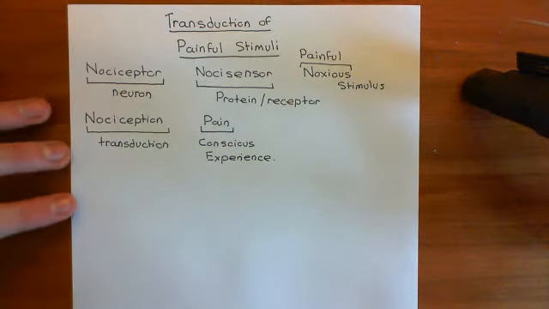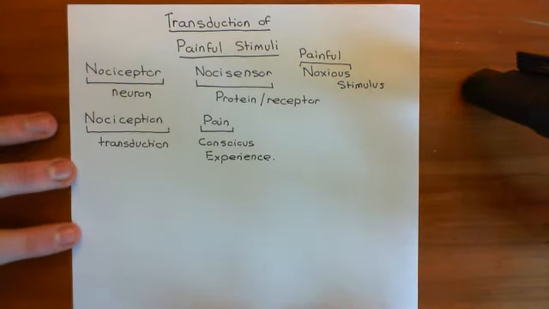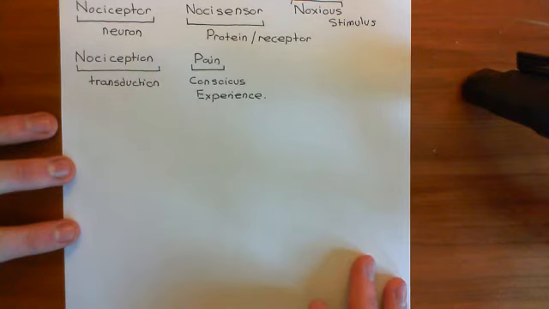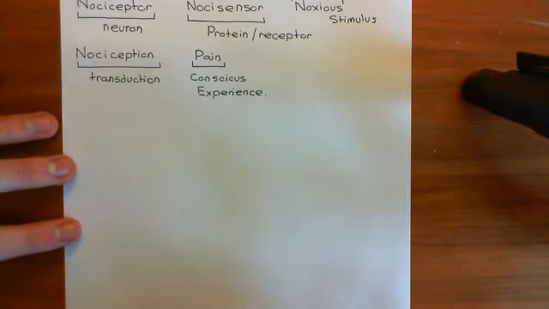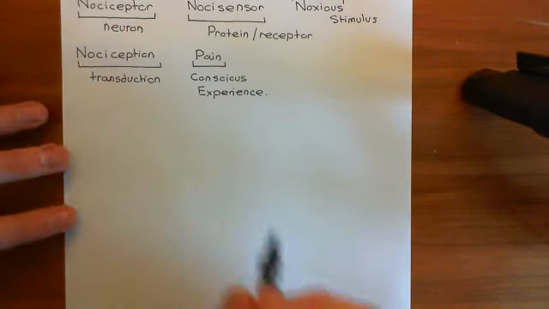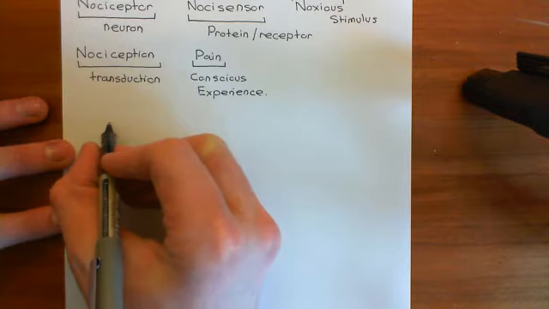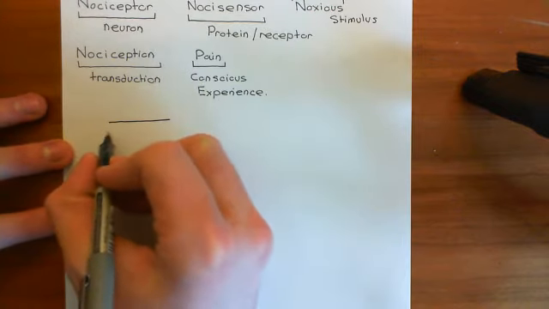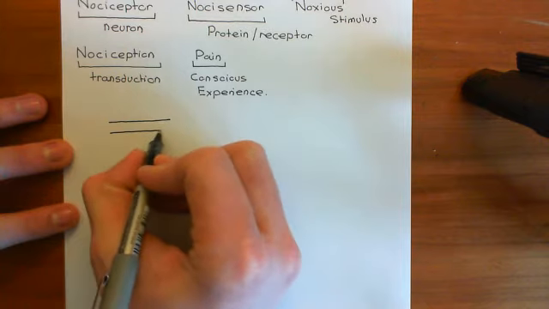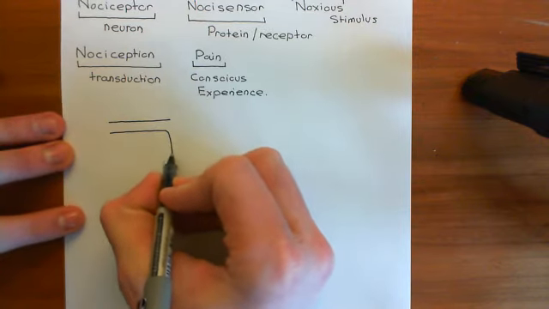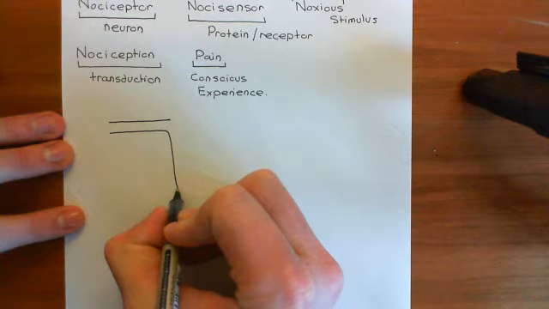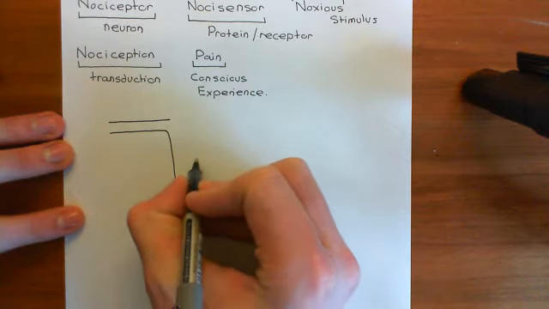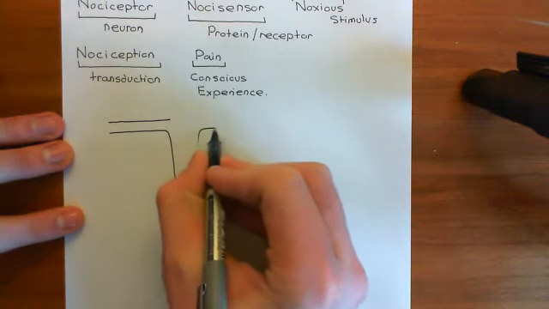Right, so let's now discuss the cutaneous nociceptors. We'll begin by discussing the anatomy of the skin so that we can look at these cutaneous nociceptors within the skin. So the skin is made up of many different layers. The outermost layer of the skin is the epidermis. Epi means around, and then it's around the dermis, so that's why it's called epidermis.